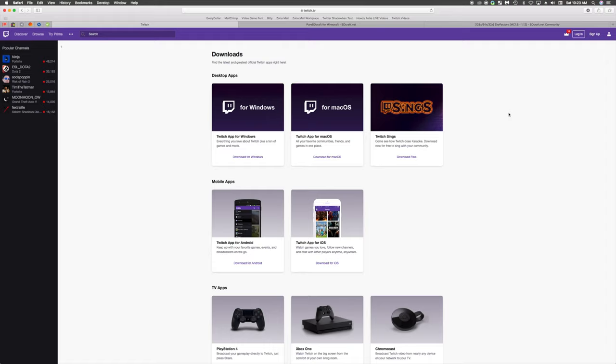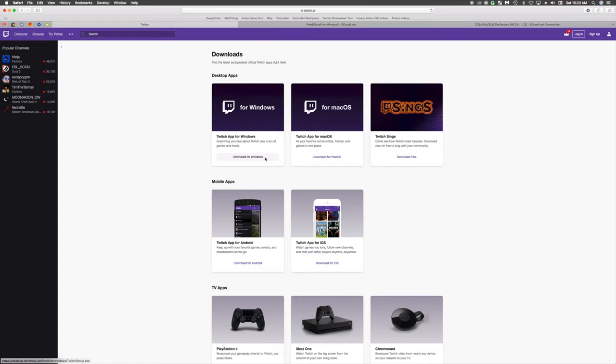If you have the FTB launcher, it's available on there as well, but I personally prefer to use the Twitch launcher. So you can just click download for macOS or download for Windows, and once it's downloaded, it should go into your downloads folder. If it doesn't, then you have a different default downloads location, and I can't help you. I don't know where that would be on your computer. You're going to have to search around for it, but by default, on Mac and on Windows, it'll go to your downloads folder.